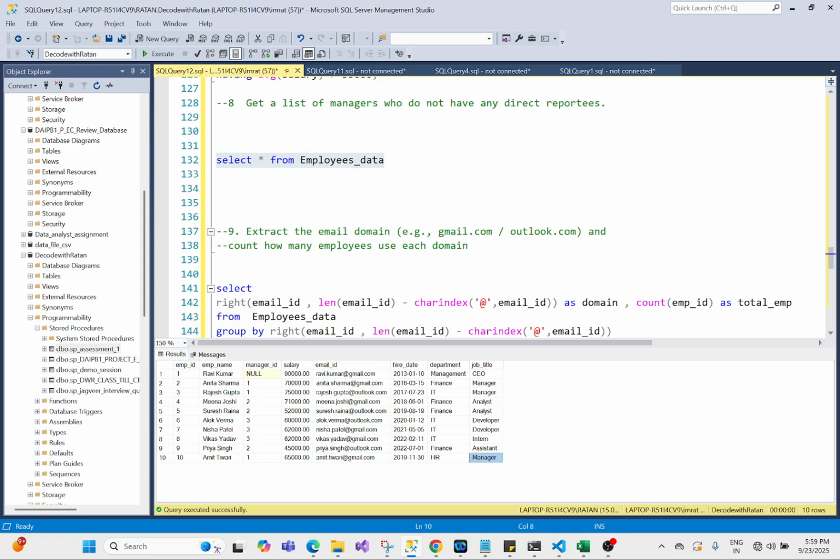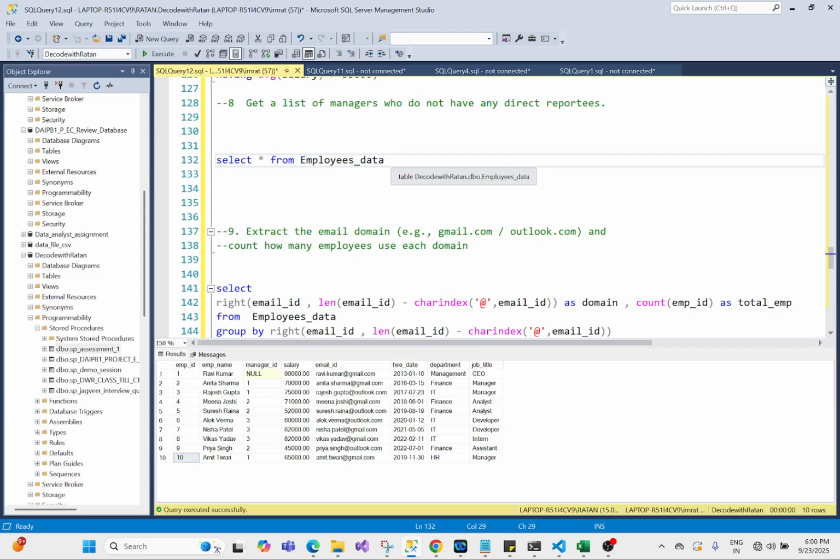The next manager is Amit Tiwari, employee ID 10, but there is no direct reportee to Amit Tiwari.